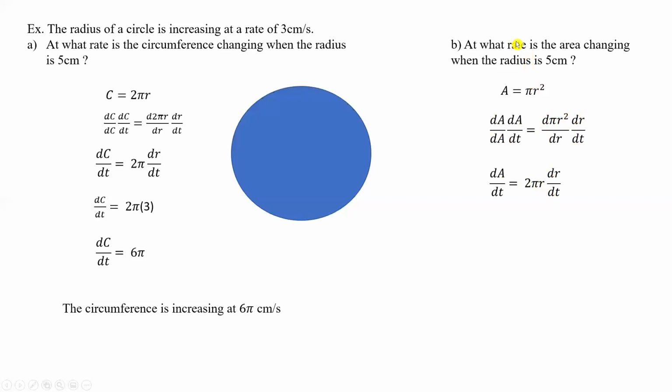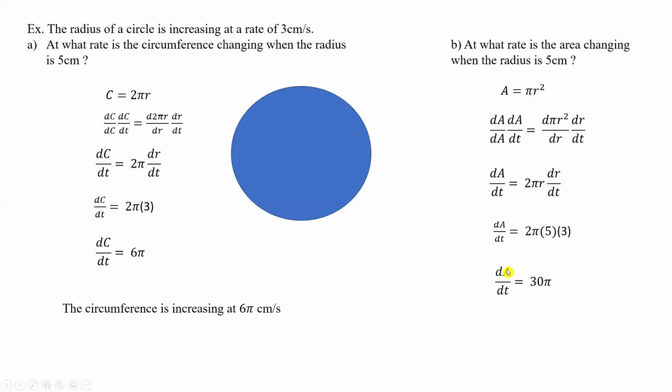What are we looking for? At what rate, so it has to involve the d's, is the area changing? So that's dA/dt. When the radius is 5 centimeters, 5 can now go in for r. We didn't use it last time because there was no r anywhere in our equation. dr/dt and r are very different things. dr/dt is a rate of change. R is simply the radius. Let's check again what we're doing. R is 5, the change in radius dr/dt is 3. So r is 5, dr/dt is 3, 15, 30 pi.